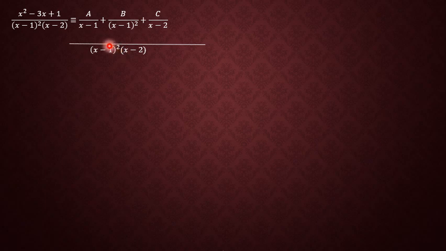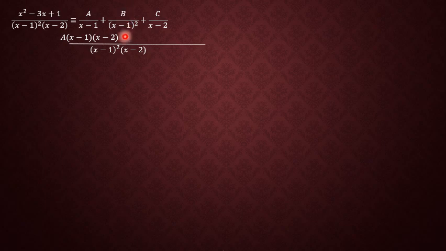Now I take my LCM and divide it by this other factor here. If I take my LCM and divide it with this factor, you notice that one of this factor will cancel with another one of this factor here. So at the end of the day, we are left with x minus 1 times x minus 2. Then I multiply that x minus 1 times x minus 2 with a. So I will have a multiplied by x minus 1 multiplied by x minus 2. Okay, so now I'll go to the next step.